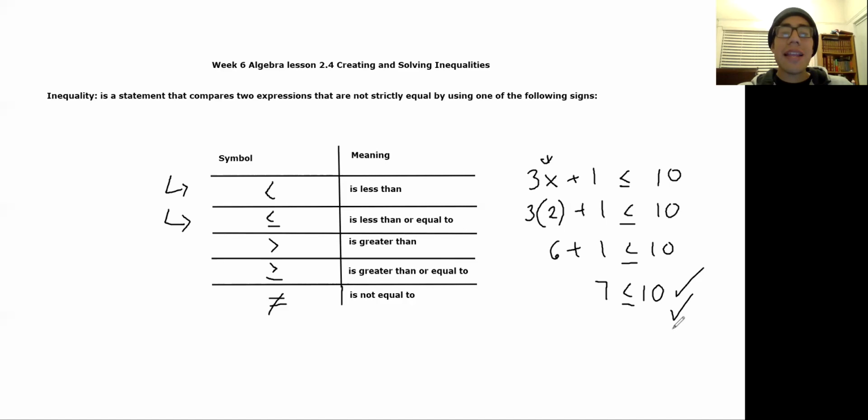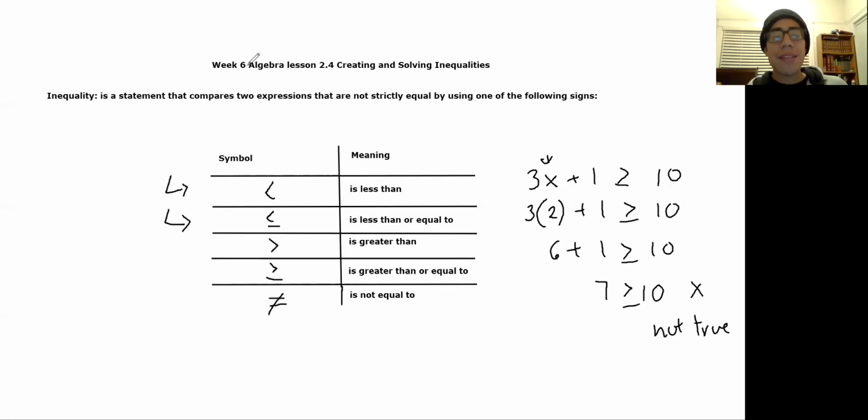What if I erase this and try the other ones? What if I tried the third one, where it says is greater than? Would this statement still be true? Is 7 greater than 10? No, so not true. This inequality doesn't work. What if I add the equal to? Is 7 greater than or equal to 10? Well, it's not greater than, and it is definitely not equal to. So again, not true. As you can see, this is a math sentence, and we have to read it from left to right in order for it to make sense.